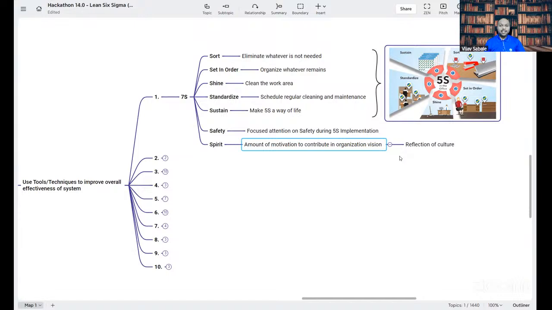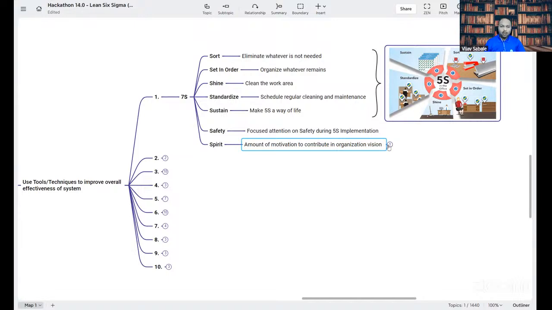If there is no work-life balance, there is a negative impact on the 5S. If there are low salaries, no promotions, or extra hours of working, and all those kinds of activities in your organization, that is going to reflect on the 5S implementation, right? So this is the key. If you're going for the implementation of any lean tool, it's very important that your employees must be engaged. It's not only for lean, you can talk about any continuous improvement program. It's very important that your employees must be engaged. Then and only then do these programs give you significant results.